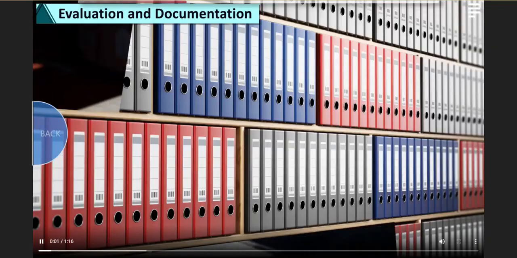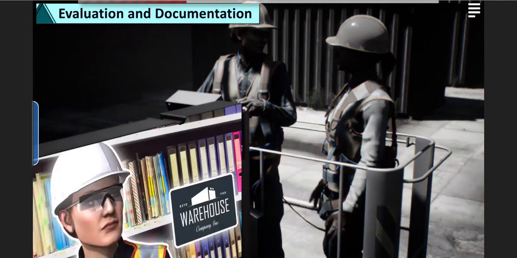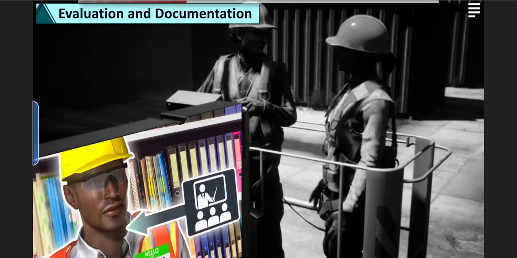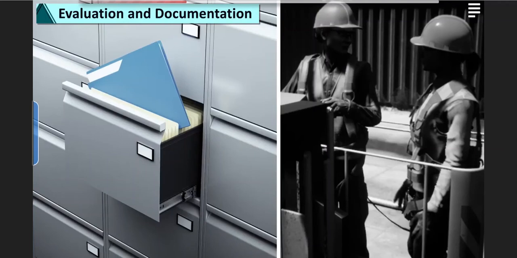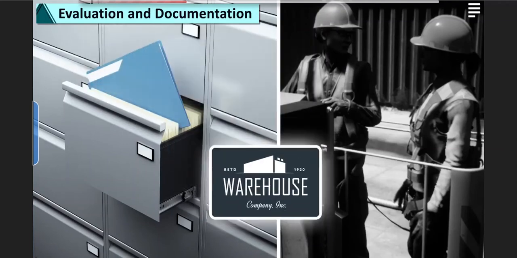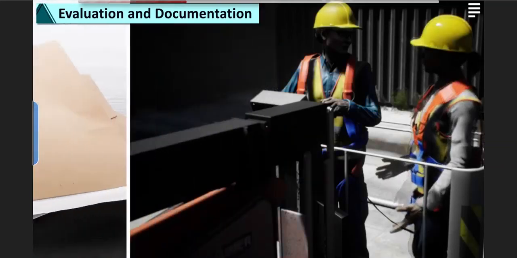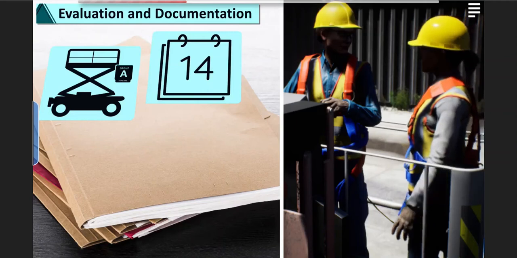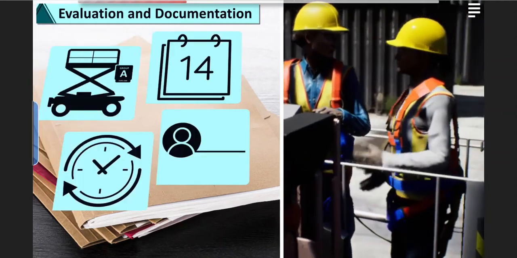Users must maintain training records for all employees. Users can provide and document their own training if they are qualified to do so, or they can hire or designate a qualified employee or outside training organization to deliver training on their behalf. Training records must include the name of the entity providing the training, such as the employer or a hired training company, and the name of the person delivering and supervising the training. Records must also clearly identify the classification of the MEWP covered in the training, the date the training was completed, the name of the trainee, and the period of time the training is valid, if applicable.